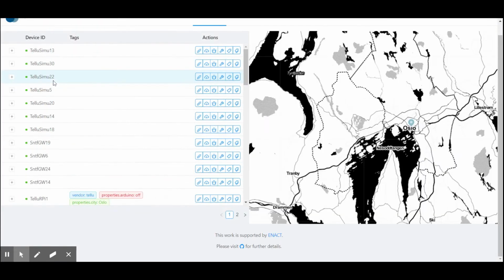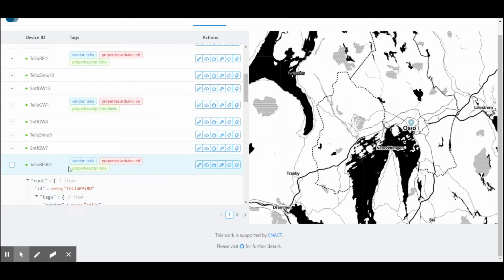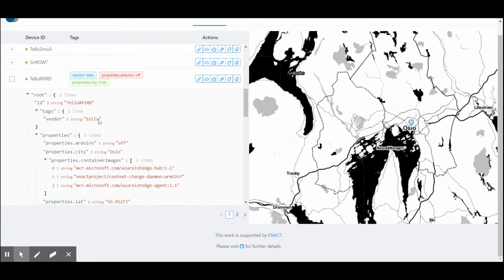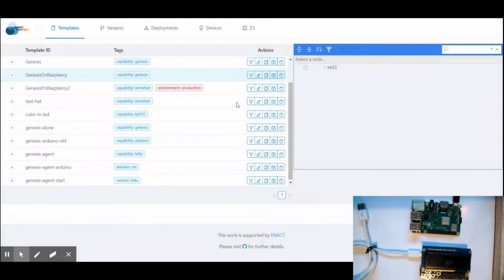As you can see in the Devices tab, we can browse through existing devices, see the deployment plans and Docker containers that they're running. We can also see the device tags and reported properties and understand why DivEnact assigned a specific deployment plan based on its target condition. We can also see where the edge devices are deployed physically. We currently have a fleet of around 50 devices, but for testing purposes only several of them are online.